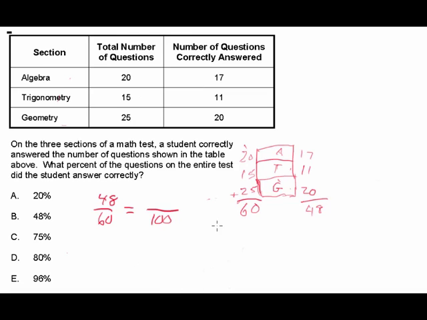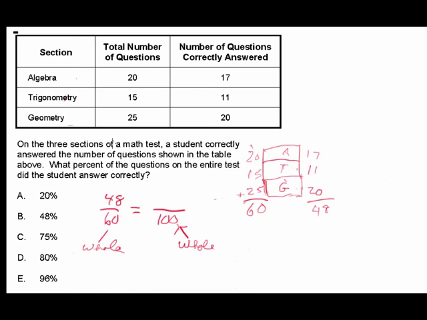So when you're dealing with percentages, you can always set this up like this. This 100 represents a whole. This 60 is the whole. It's the entire amount of what you're working with, the entire amount that you have to deal with. In this case we have been given that through calculation because we have a total number of questions. So that's 60. That's the whole.